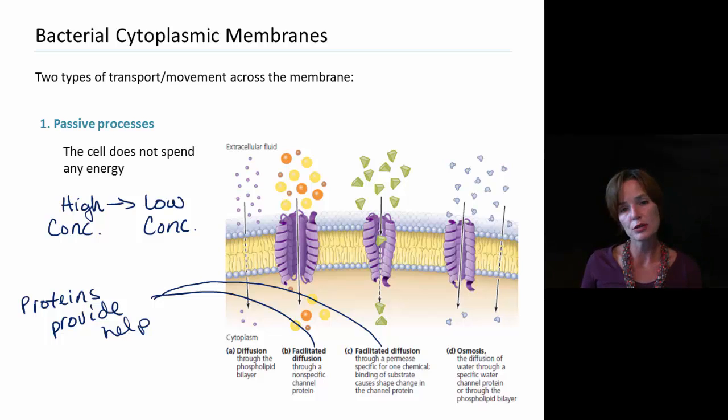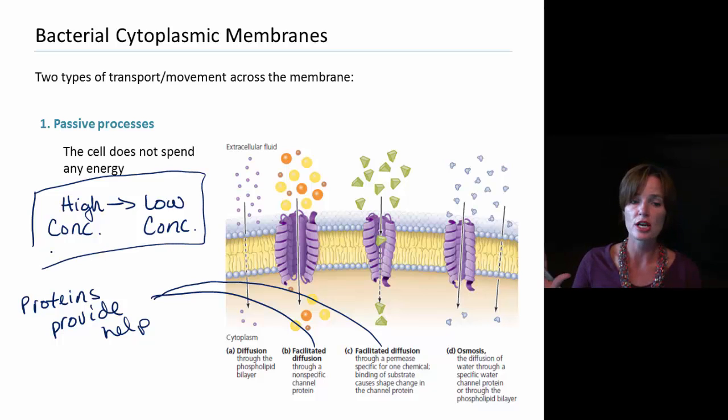The fourth one that you see here is what we call osmosis. Osmosis is specifically going to involve water molecules, and this is going to be water molecules, again, moving from a high concentration to a low concentration. That part right there is going to be one of the key take-home messages from passive processes. They don't use energy, and they do move things from a high to a low concentration.